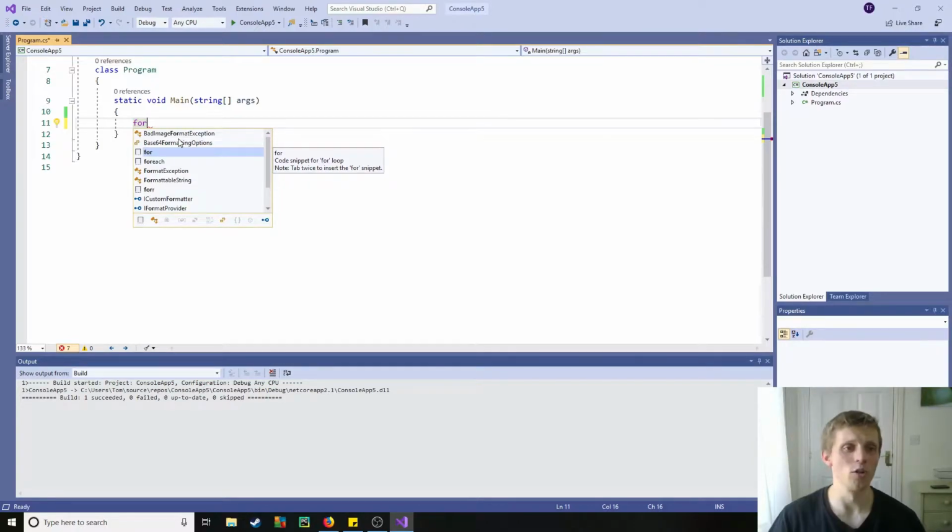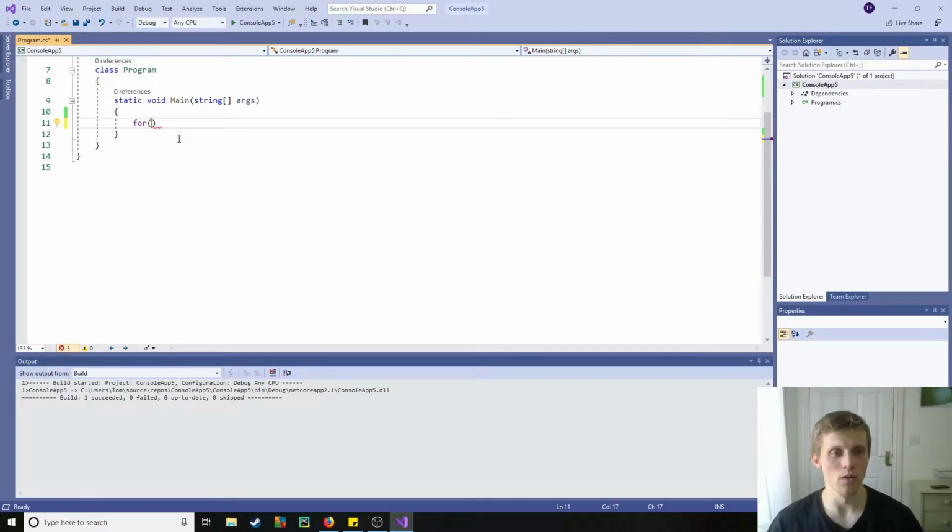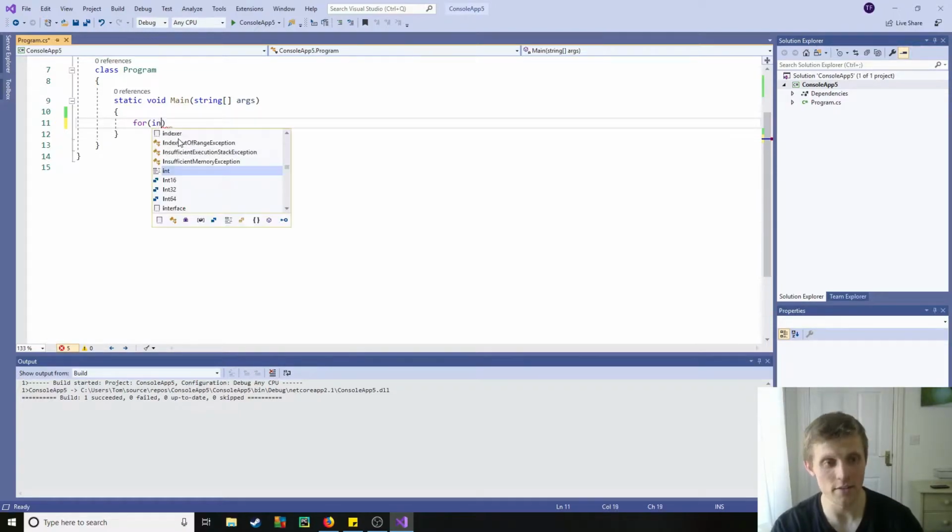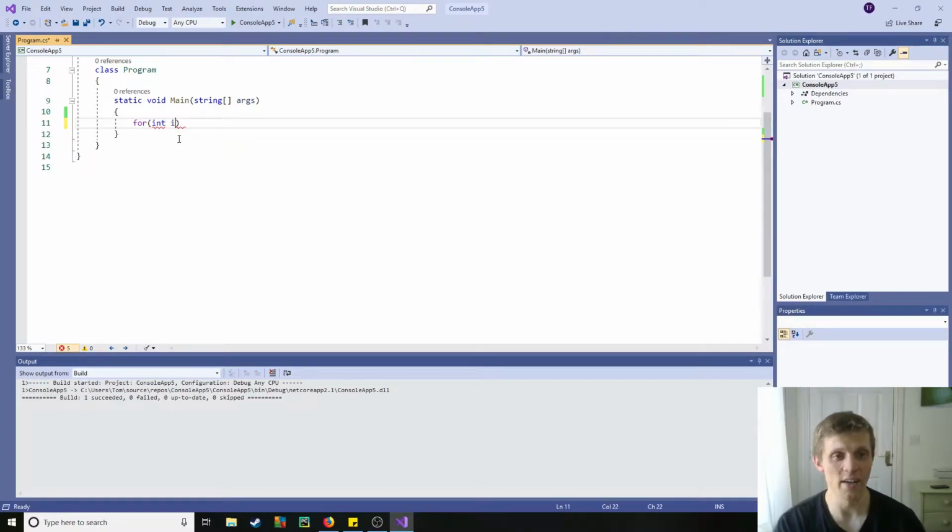So when you're setting up a for loop, there are two ways to do it in C#. The main way, and the way that most languages will look pretty similar to, is this. So you're going to go for, and then you're going to define an int. And we'll call that int i, and give it a value of 0, like that. And then you're going to put a semicolon, because we're going to give it another argument here, or another condition, if you like.